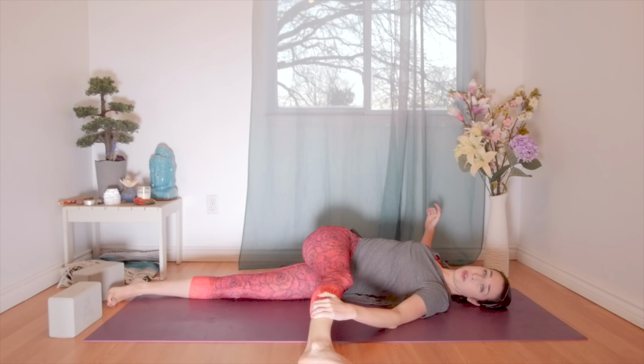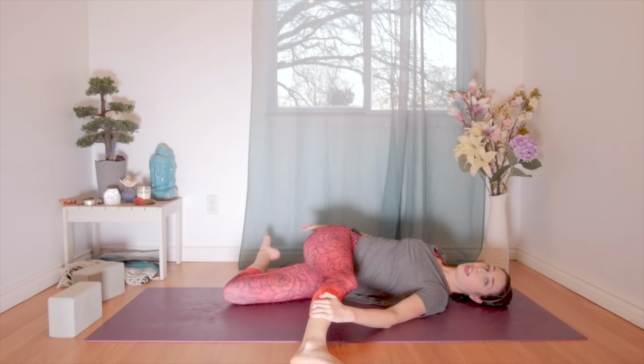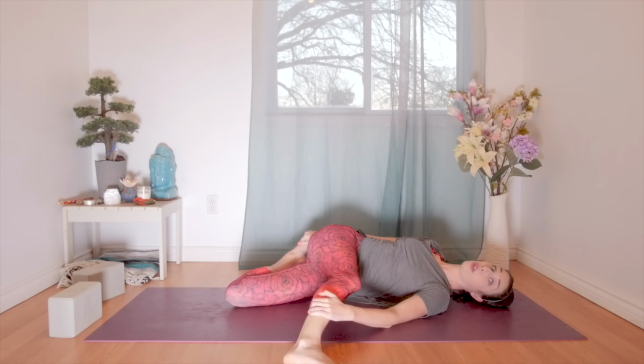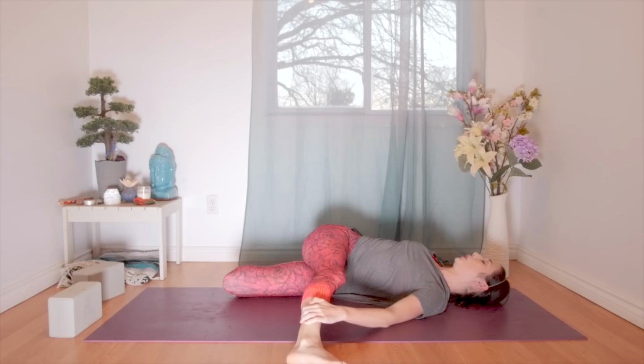If you'd like to go deeper still into this pose, you can bend your left knee and try to catch a hold of your left foot with your right hand, pulling on your knee as you draw it back. So getting a little quad stretch here. And keep trying to ground your right shoulder to the floor. And this is a pretty intense pose.